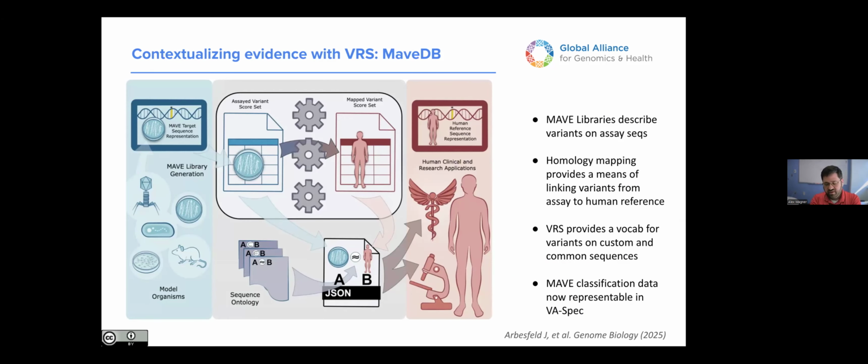Another key area for us has been using VRS to enable data sets that currently couldn't be represented using things like VCF or HGVS. One of these was the MaveDB data set. So MAVE variants, these are multiplex assays of variant effect.